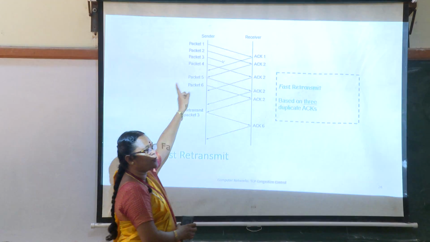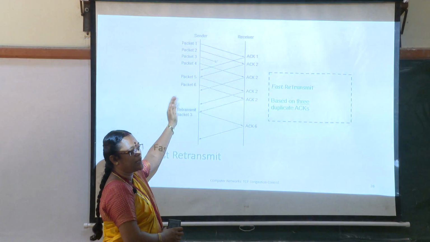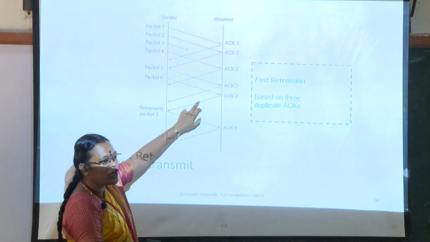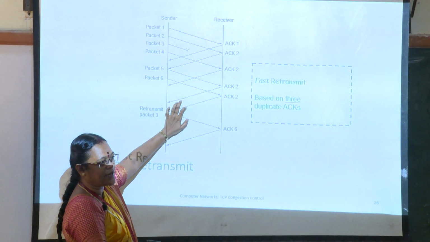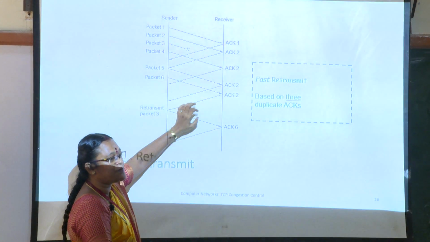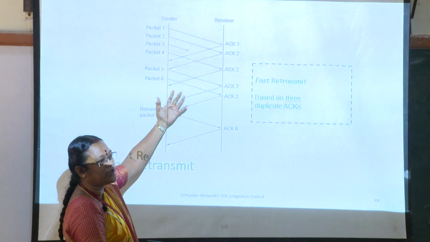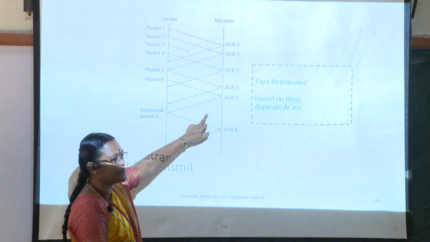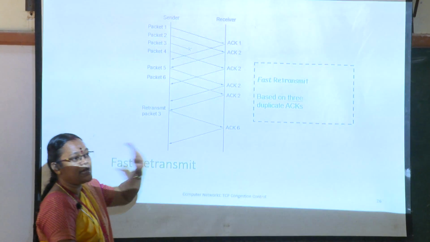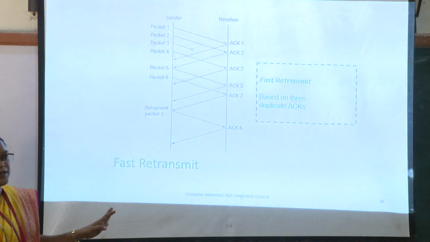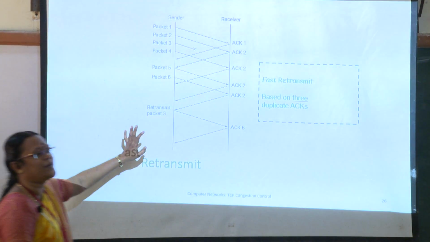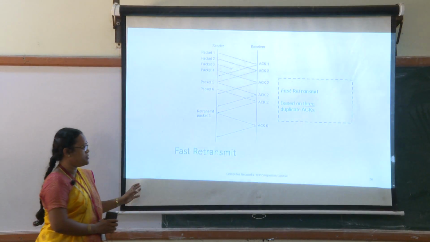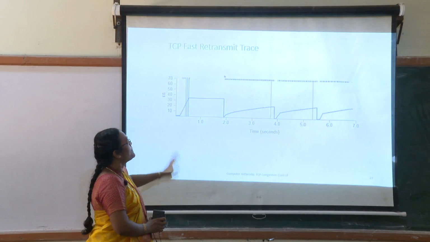For example, I am going to get the acknowledgement of packet 2, then I start transmitting packet 3. But here, instead of sending the acknowledgement of packet 3, it will transmit the same acknowledgement of the last packet that has been received. So acknowledgement 2, acknowledgement 2, acknowledgement 2. Simultaneously, you are receiving 3 acknowledgements of the same packet. You understand that the packet has been lost, so you go for retransmission of packet 3. That is fast retransmit.